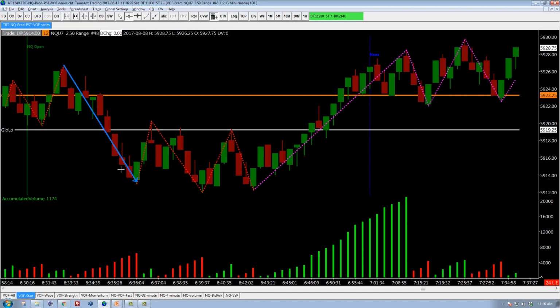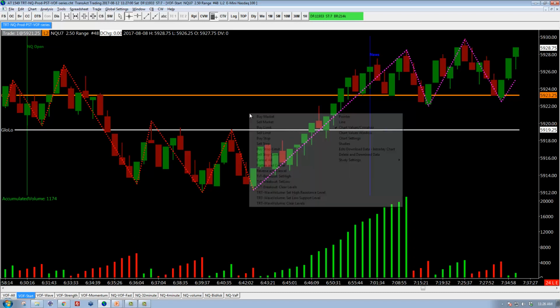Now, a couple of observations. This down wave here has more volume than the previous up wave. That's something to notice. You have this up wave here, not very much volume. Okay, and then another down wave where you get more volume than the previous up wave, but less than the previous down wave. These kinds of things are important, and you'll see in just a moment specifically how I'm using that. Let me show you very quickly the settings.